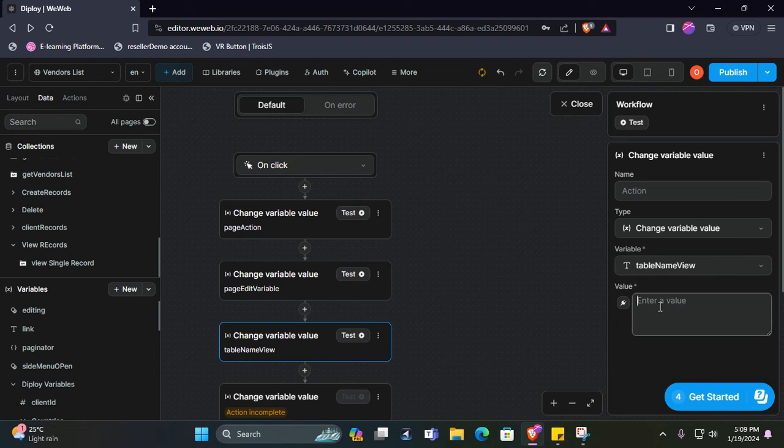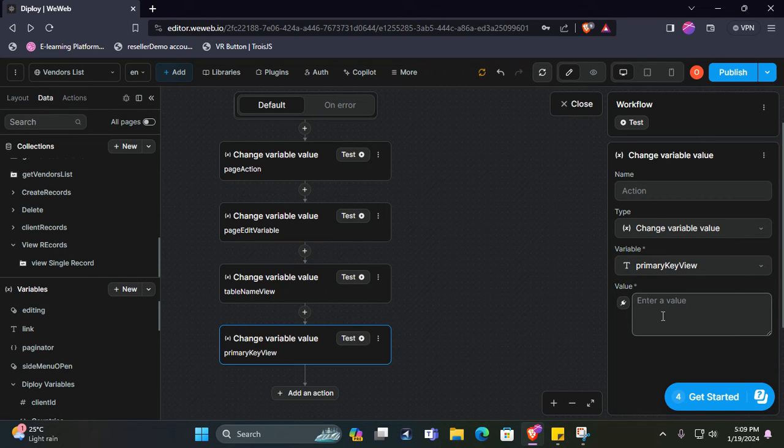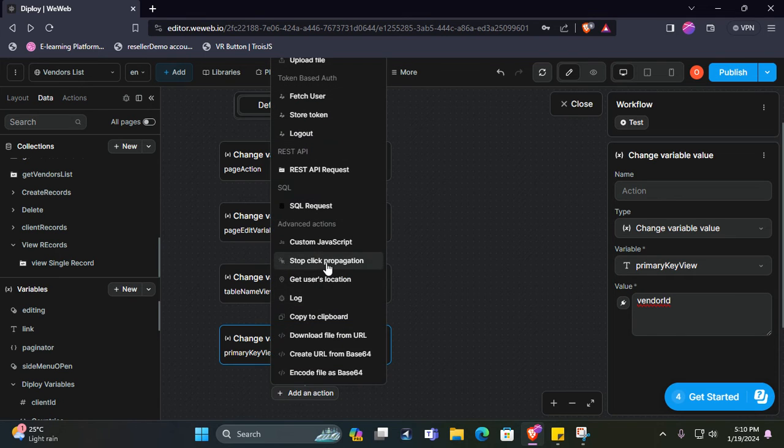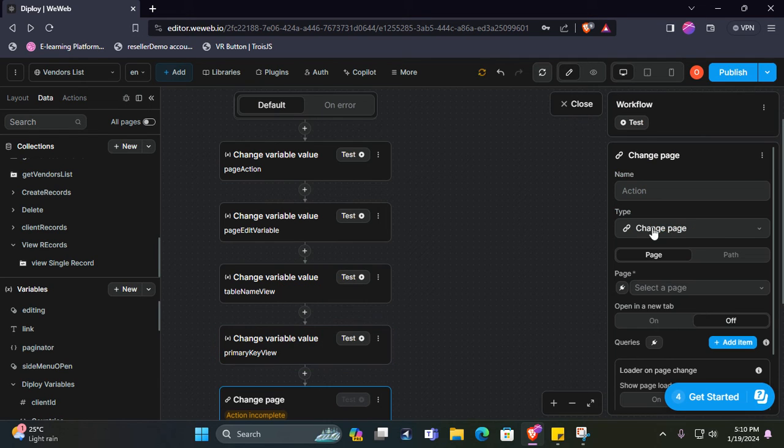Don't worry about this, these are just my tables that are required by my endpoint. It's going to be called vendors. My primary key view is going to be vendor ID, something like that. Good. And then at the bottom here, we're going to say change page, which is going to be the vendors.